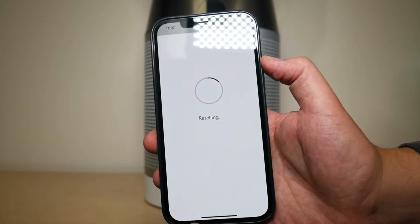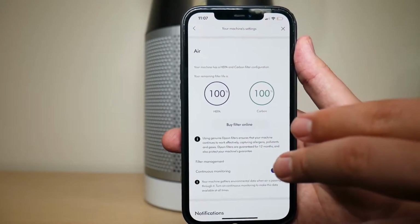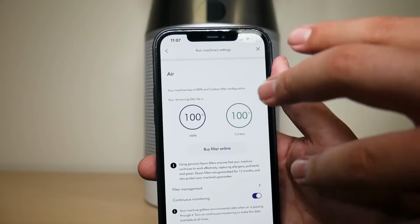I'm going to do the same thing with the carbon filter. Once you reset both the carbon and the HEPA filter, this is what you're going to see. It's 100% remaining life for the filters, both the carbon and HEPA.